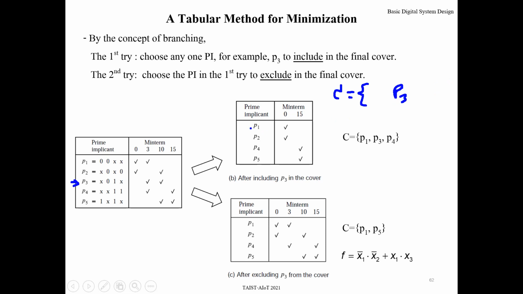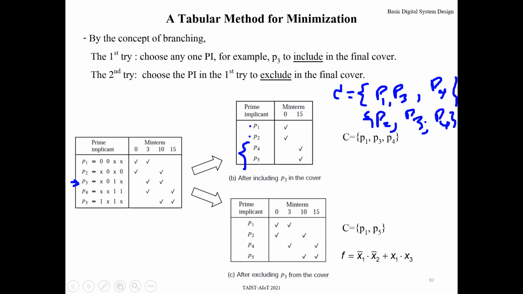P3 and maybe P1. Also you can select P2 also. Okay, P2, P3, and one of these P4 or P5. Okay, P4 or P5.